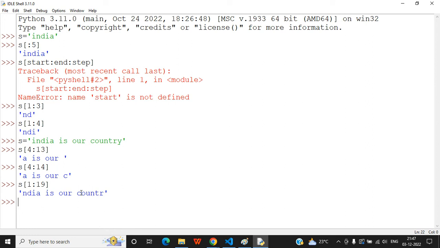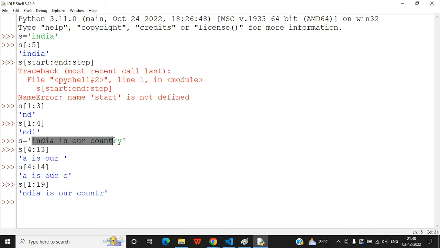See here. Is it okay or not? I told you this one, no? So maybe we are not counting rightly. 0, 1, 2, 3, 4, 5, 6, 7, 8, 9, 10, 11, 12, 13, 14, 15, 16, 17.